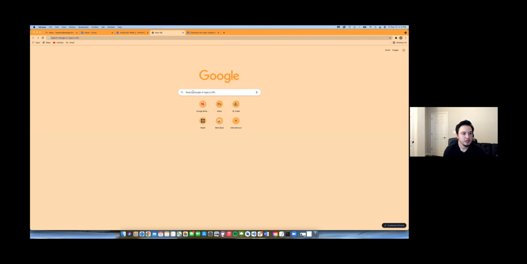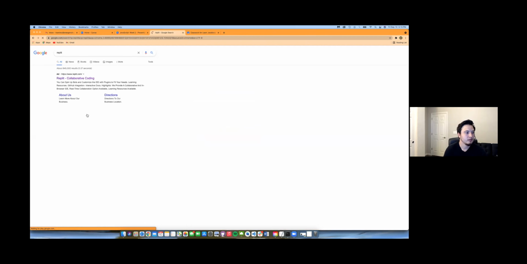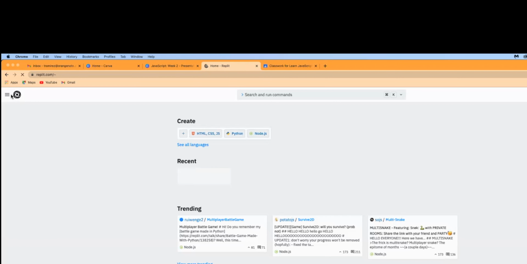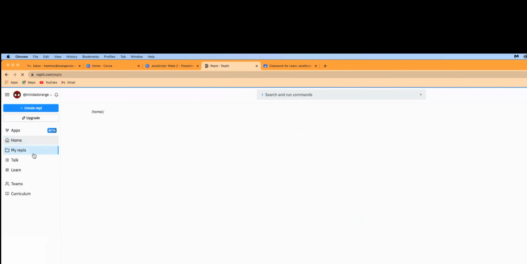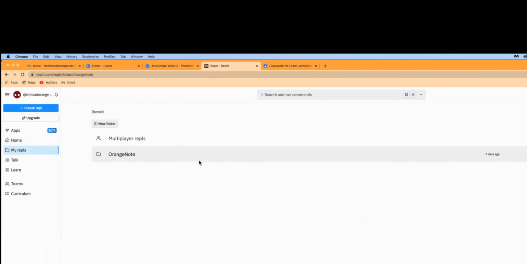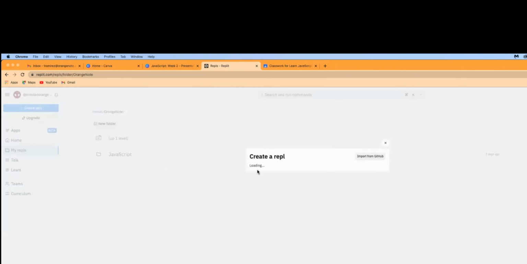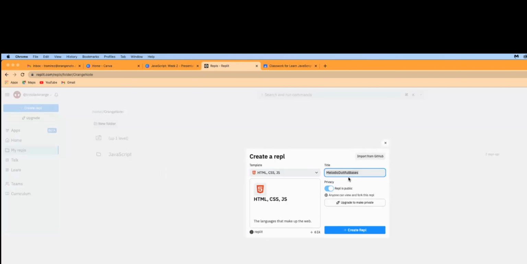So if I were to just go into my Replit, my repls, and we'll go into OrangeNote, and I'll just create a new REPL here, HTML, CSS, and JavaScript, and then I'll just call this playground.